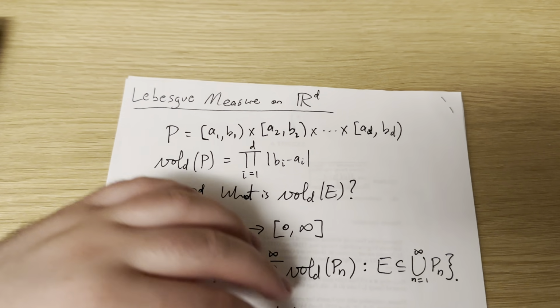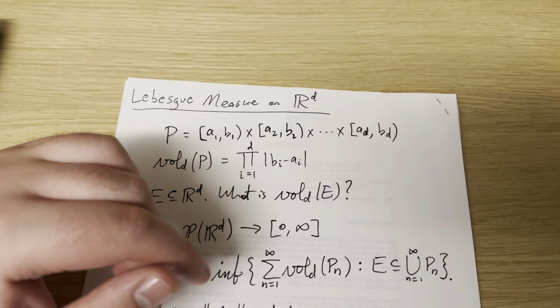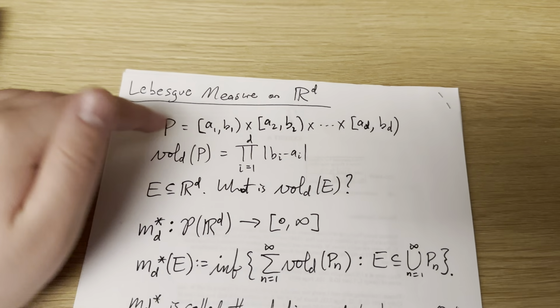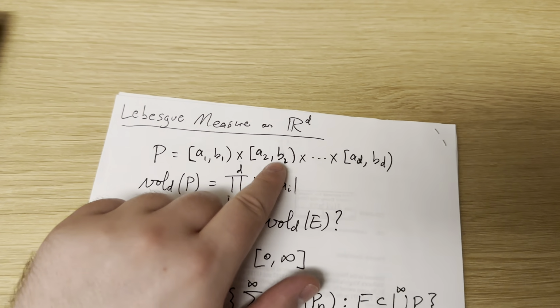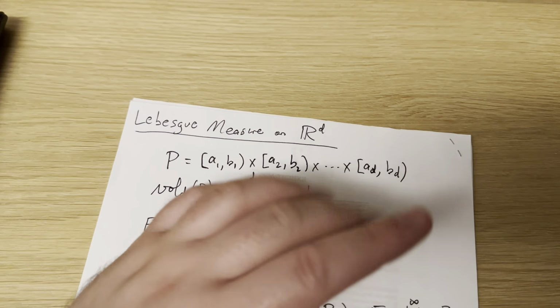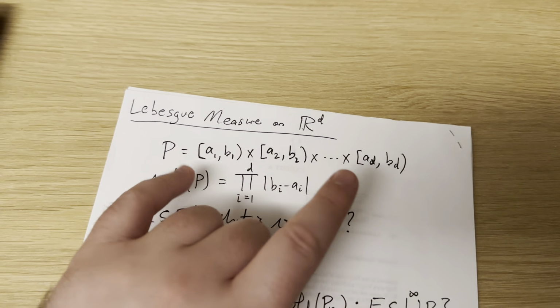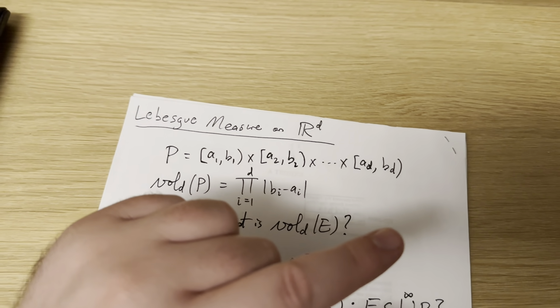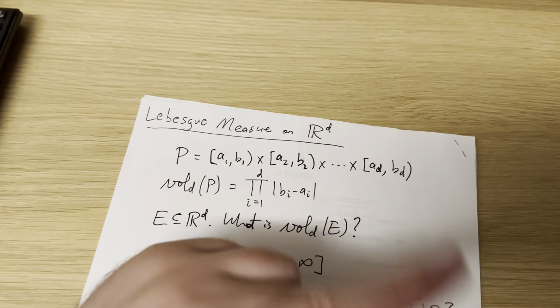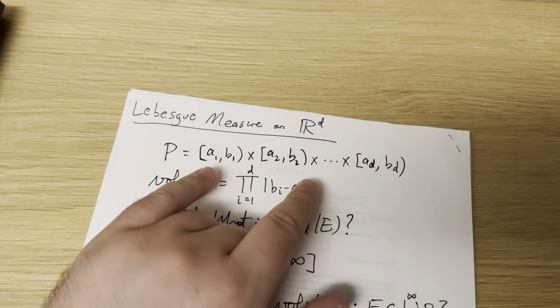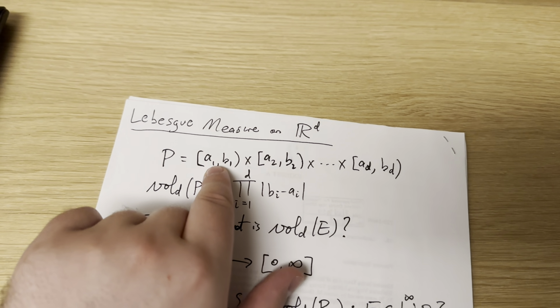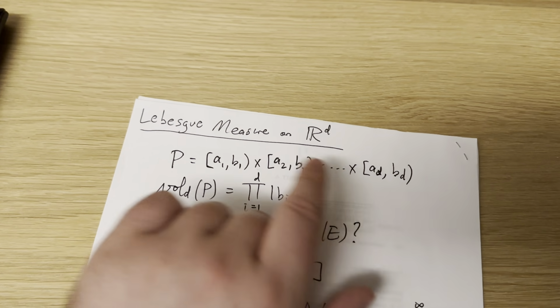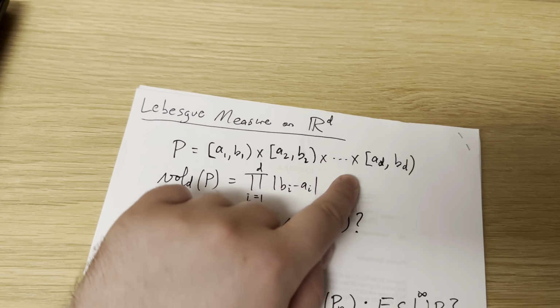Okay, so Lebesgue measure on R^d. We start with the parallelepiped. So we have this rectangle, so to speak. Rectangle, parallelepiped, you can get the idea. What's the geometry term? Rectangular prism, I think, of d intervals. So here's my first interval, second, so on and so forth. And I take the Cartesian product and I look at this set.